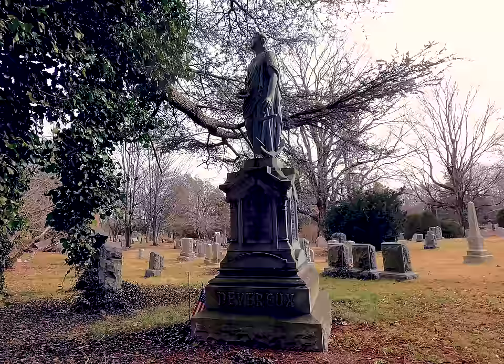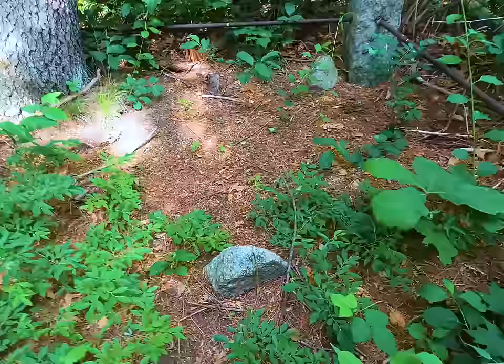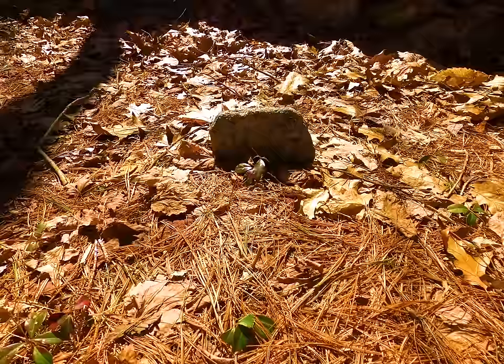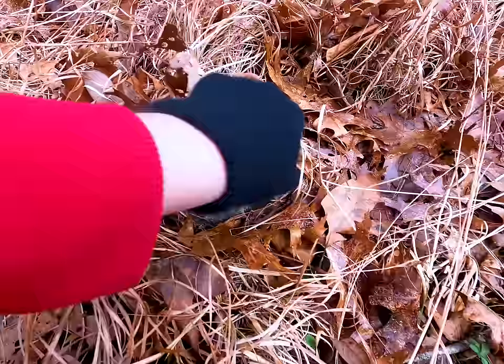Let's move on from the big and the obvious to something a little harder to notice: field stones. Field stones are uncut rocks deliberately set to mark the location of unmarked graves. This was oftentimes how the poor, the enslaved, and those without family were buried way back in the day — no name, no nothing, just a regular old rock stuck at an angle in the earth. These are especially exciting to notice in very old and very run-down cemeteries because it might take a little work to find them, but they're there.